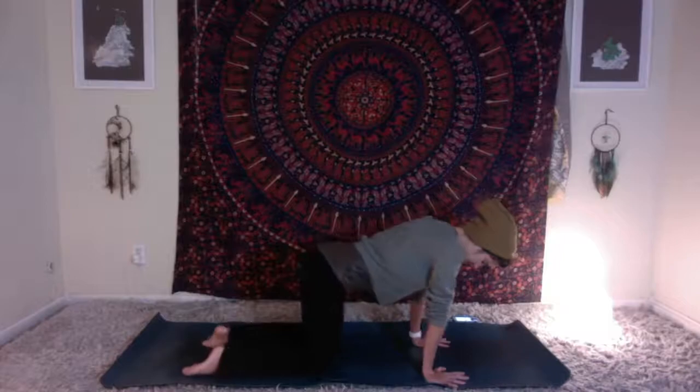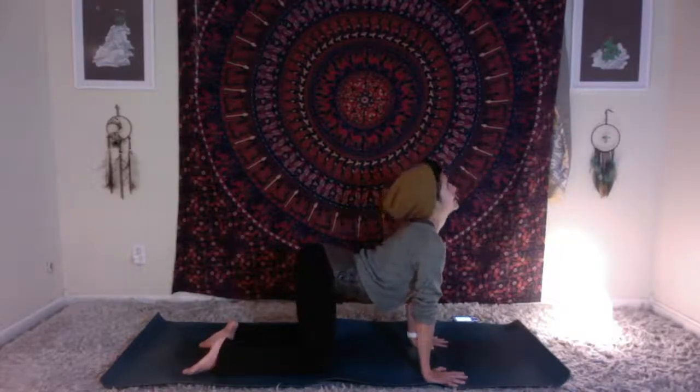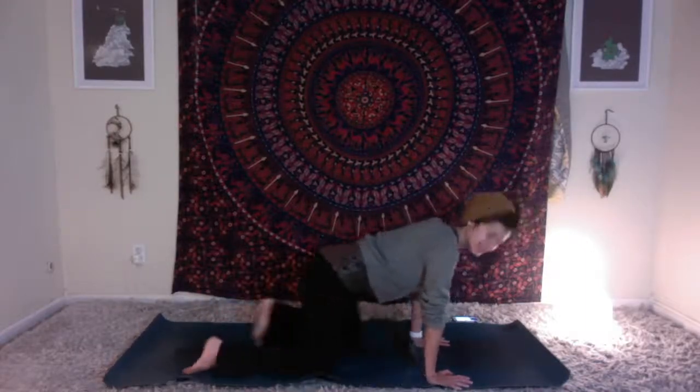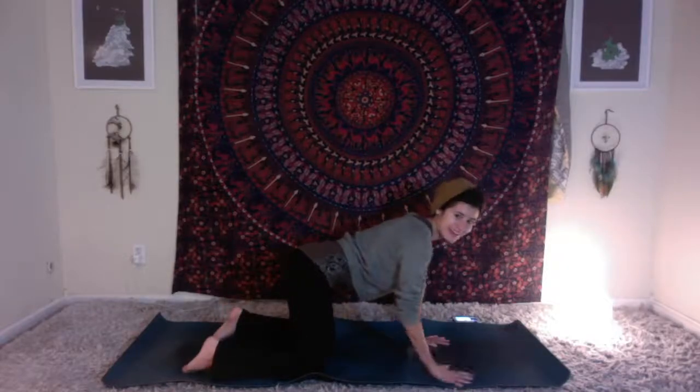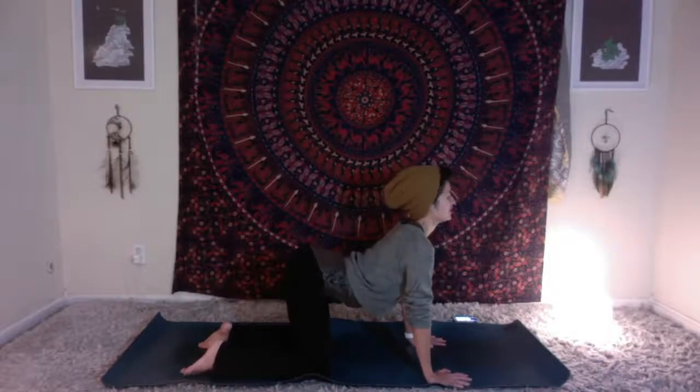Fingers are spread wide. On an inhale, belly drops, hips and chest rise for a cow pose. I'm pressing my hands down into the ground and pulling them back. Knees are pressing down and forward. So it's like I'm trying to scrunch my mat together, even though my hands and knees don't go anywhere. But we just use that extra grip to get even deeper into this arch in the spine, cow pose.